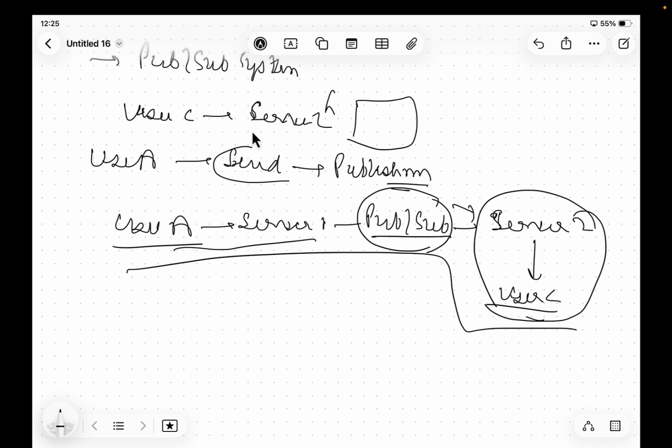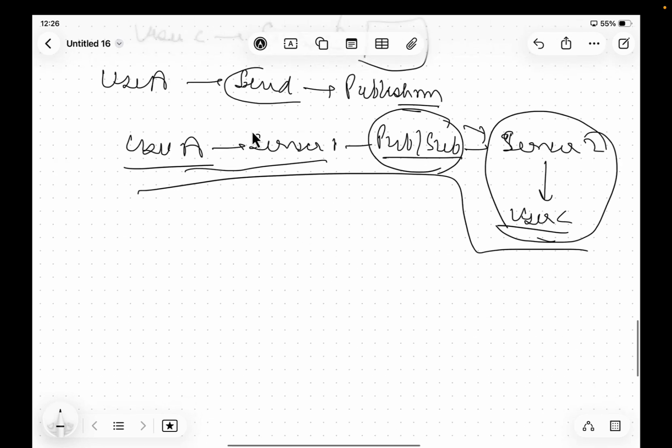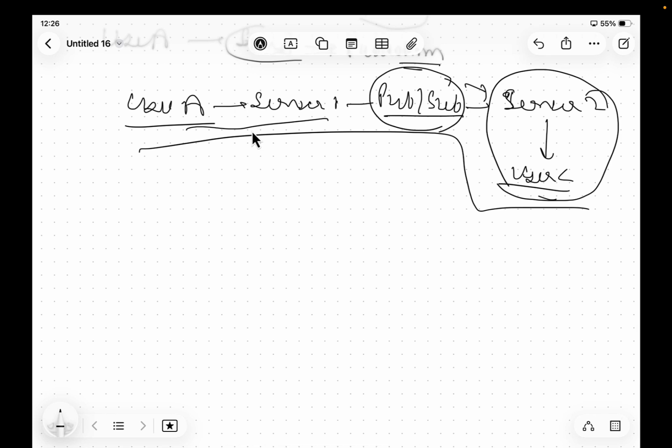So we just decoupled the system. Producers don't know the consumers, and consumers don't know the producers. Everything is connected via one PubSub bridge, and that's why this is the most widely used approach. This is a very good part. Once you go through this, if you feel stuck somewhere and are not able to understand this communication, just put your question in the question and answer section. I'll take care of that and try to explain it in a simple way.